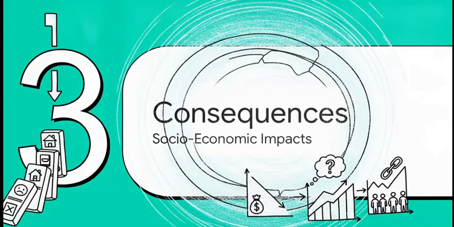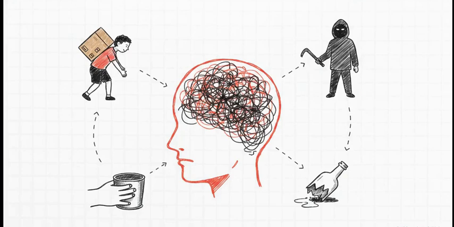All right, Section 3, Socioeconomic Consequences. This is the part of your essay where you connect the dry economic data directly to visceral social issues. Because poverty doesn't just mean lack of money in a bank account, it creates a cascading, disastrous domino effect of societal breakdown. The sources paint a pretty grim picture here. Poverty literally forces families to send their kids to work instead of school. We're looking at 4 million children, kids aged just 14 to 15, trapped in hazardous labor simply to help their families survive. And when basic survival is on the line, people are driven to absolute extremes.